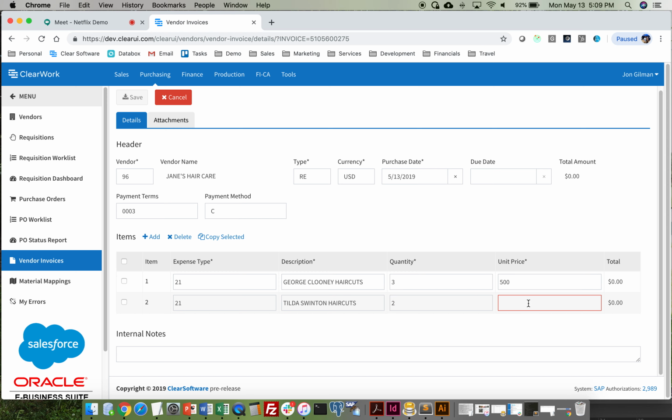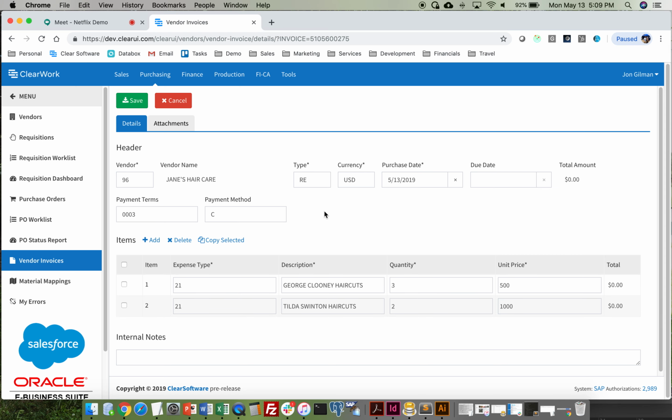She only needed 2, but hers are much more expensive, so they're $1,000 each. So really that's it. That's the minimum number of fields they would need to key in. They could also make notes in here to say, like, please don't use the hairdresser anymore. She's always late.